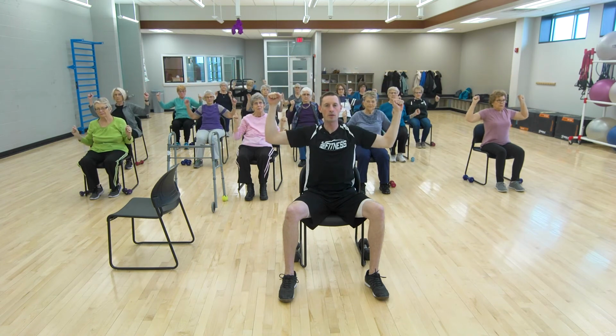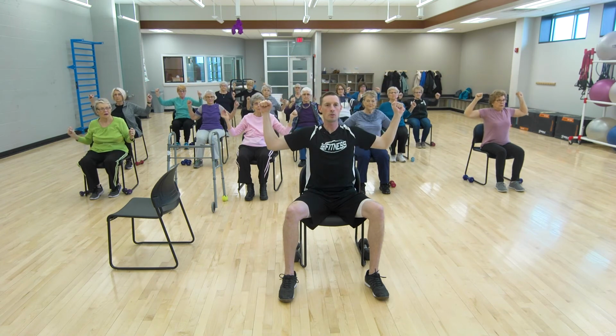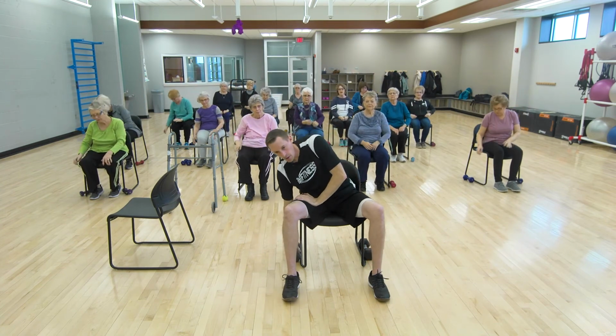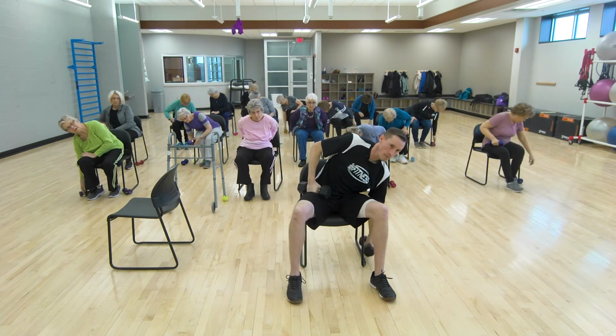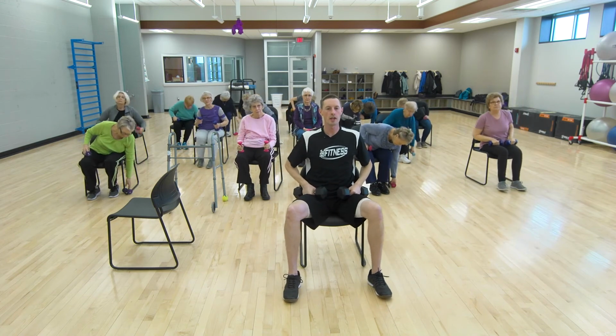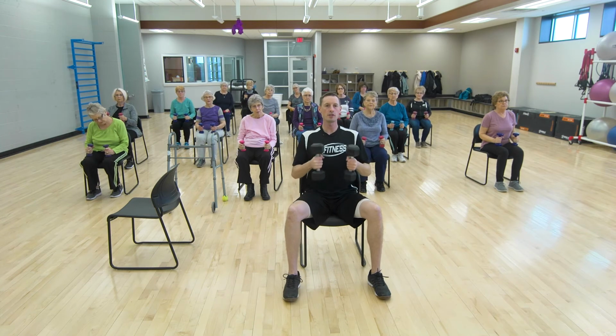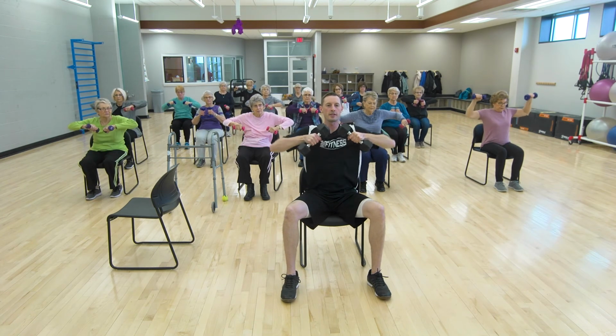We'll go again one more time out front. Squeeze up overhead and squeeze. Again, last time here with our weights. Grabbing weights with each hand. Again, we're going to have those weights at chest level. We're going to bring the elbows out to the side.